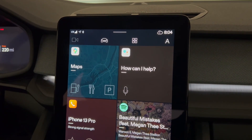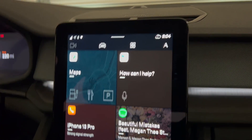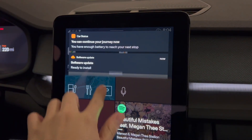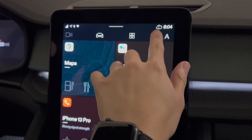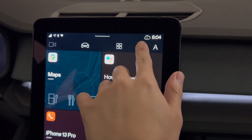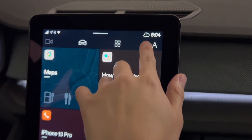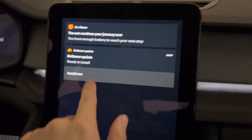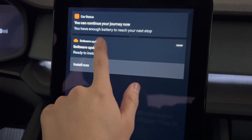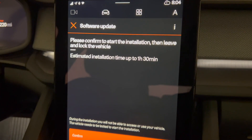Here is how you update your software on the Polestar 2. As you can see, like on your Android phone, if you swipe down there are your notifications. On this icon we have a cloud icon — kind of like a cloud storage — with an exclamation mark. That is actually for your software update. So if you swipe down, it says 'software update ready.' Just like on Android, let's click on that, hit 'install now,' and it'll take you to another page.